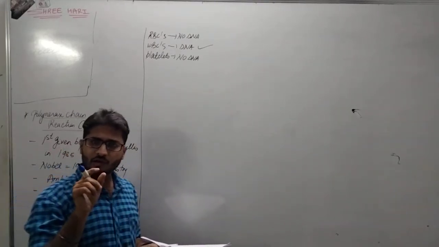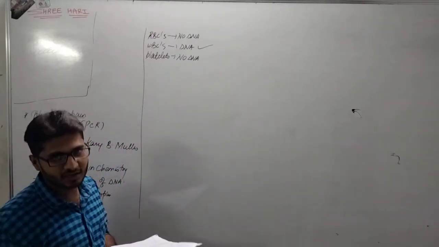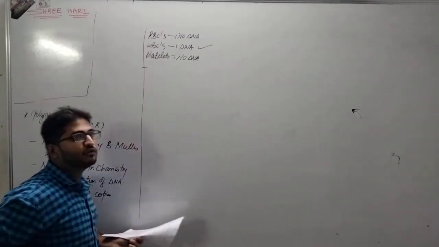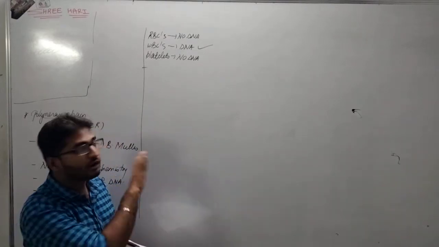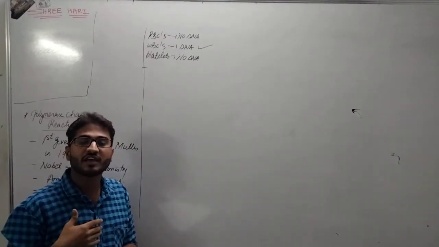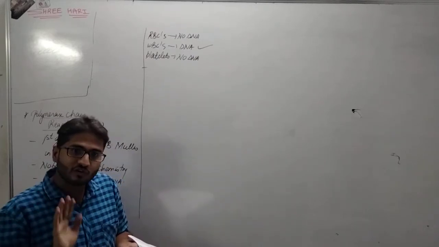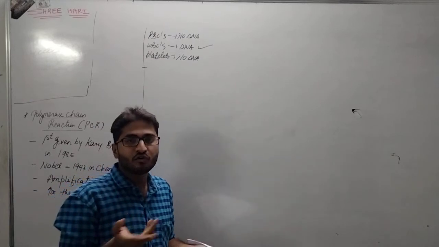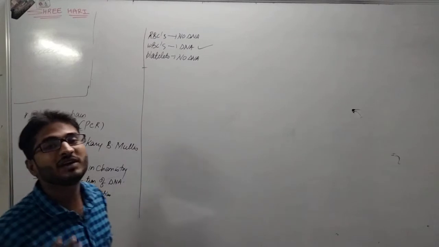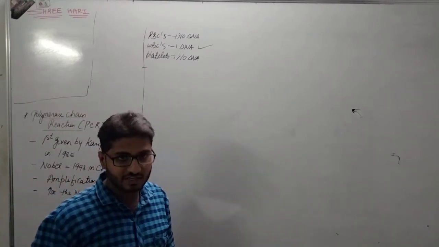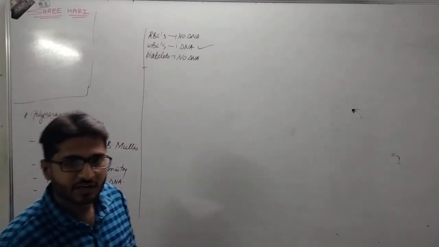So from that small number of WBCs, we get only a small sample of DNA. And say for example, if anything undesirable happens throughout the experimental period, let us assume that the initial sample we had has gone. Now it is lost. Now we don't have any sample. So how will we trace the criminal? For that reason, we need extra copies of the DNA. We need to amplify the DNA, and the amplification technique used is polymerase chain reaction.